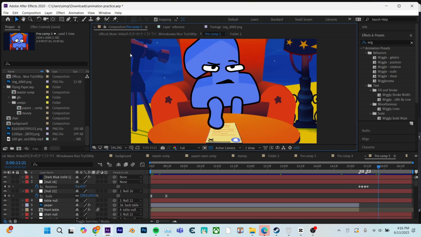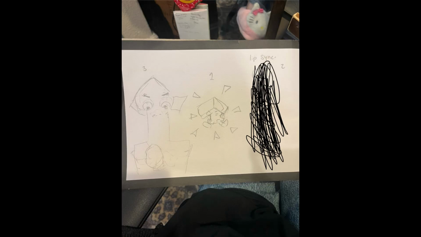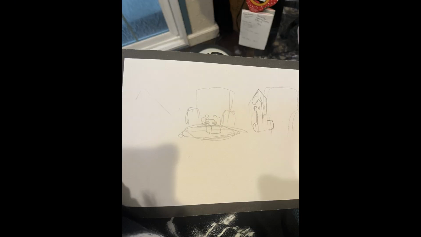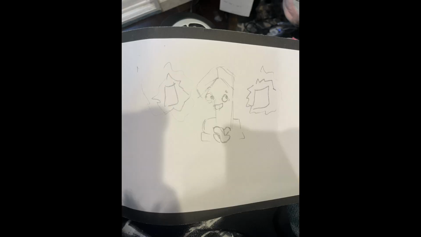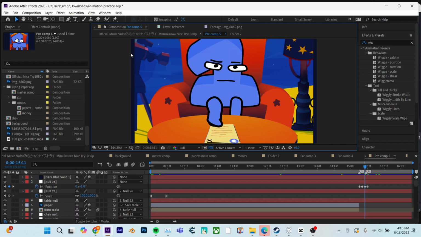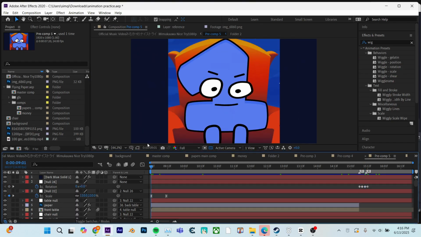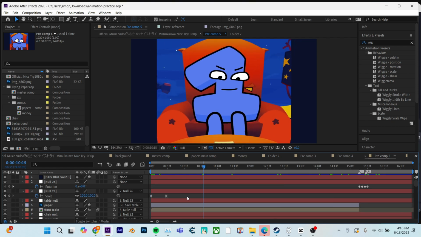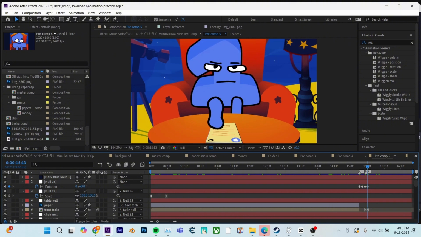And then for this part, I drew it out. Here are some of my drawings. I didn't really use all of it. I didn't use this lip syncing, so I scribbled that out. Or the one where one is on the table. I thought that was kind of stupid at the end. And then this is the beginning. I drew it out on paper so I have a better grasp on the perspective. I don't even think I did the perspective right. The chair doesn't seem right, but someone can comment about that.